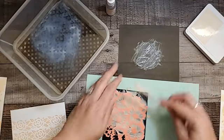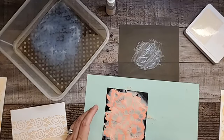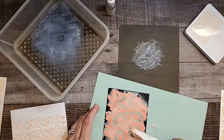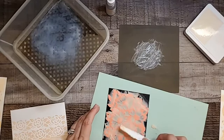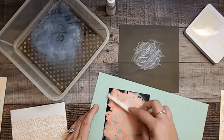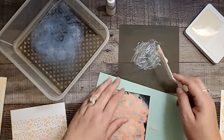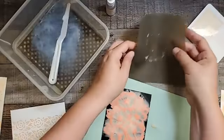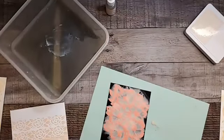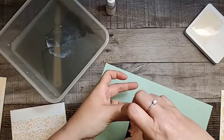And we're just going to use up the rest of this on this. So you could use your dies as well as using the decorative masks with your embossing paste. There's no rights or wrongs, just playing. Alright, so I'm going to go ahead and dump everything in the water there. And then we'll peel this die off, see what we have down.